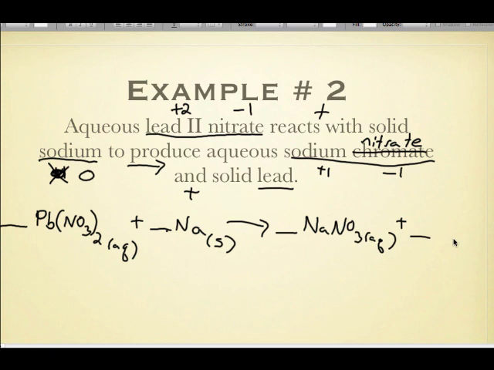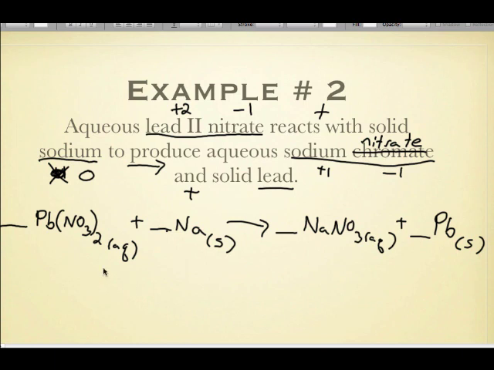And now I'm going to get lead. Solid lead. Regular. No ions, no charges. It's a solid. All right. Nothing has to be balanced yet. Wait until you get all the formulas right and then balance the equation. Okay, so it looks like we got all the formulas right, so we can balance now.